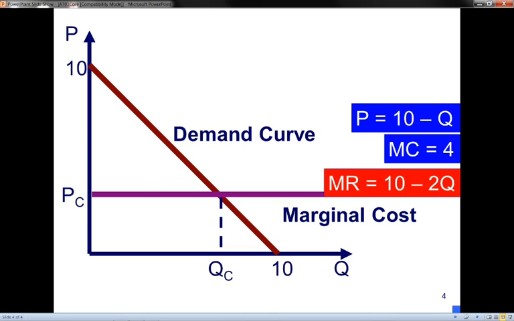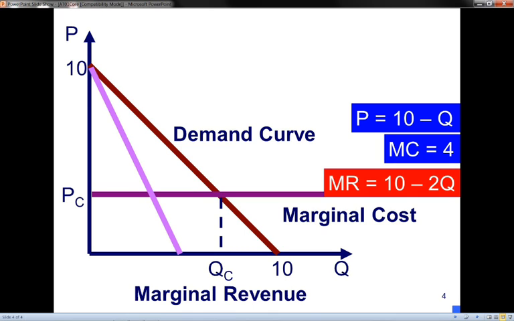That idea is captured in marginal revenue, and that's simply the notion that if I sell another unit of the good in question, I have to reduce price. I will get extra revenue because I will sell another unit, but I have to reduce that by the revenue I will lose on the units I would have sold at the old price. And I showed you an example of how to calculate that in class yesterday using the forbidden calculus. Okay, but that here is simply represented by the magenta line, and then we can do our work.